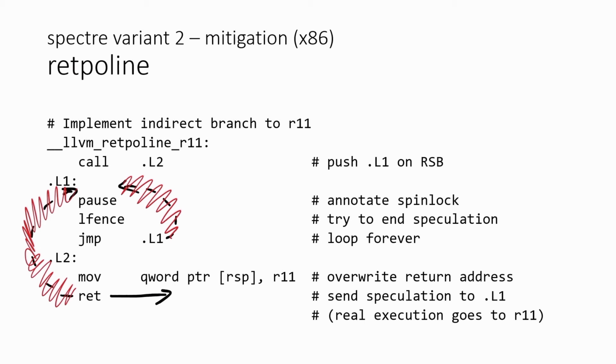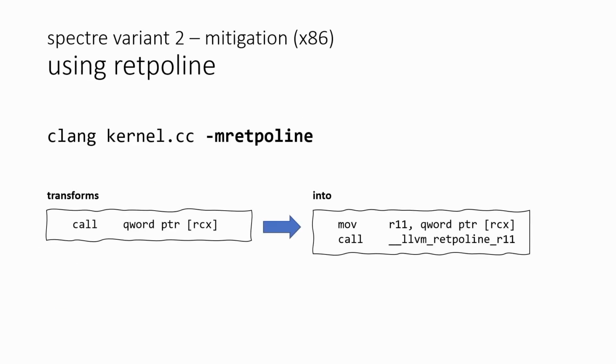Okay, no doubt retpoline is a cute device, but how do we actually apply it to defend our kernel and hypervisor? For that, we need the compiler's help. The compiler, Clang in our case, accepts a new flag that says, whenever you want to compile an indirect jump or call, instead put the address in a register and jump to a retpoline thunk. This solves Spectre Variant 2 for the kernel and the hypervisor, but we still have at least two problems. First, we can recompile the OS, but we haven't done anything to protect processes or VMs from each other. And second, sending speculative execution into a busy loop is not free. We can see the performance overhead in compute-heavy workloads.